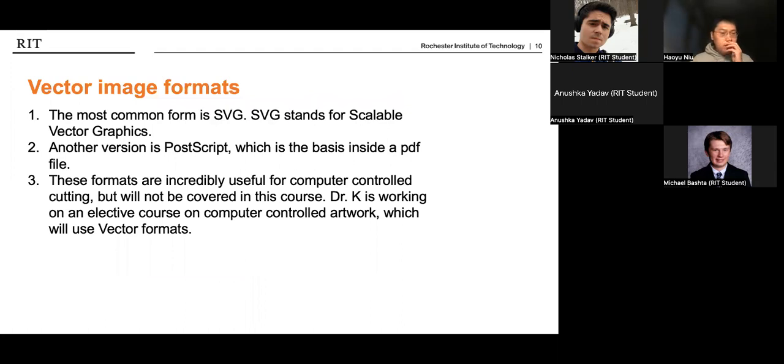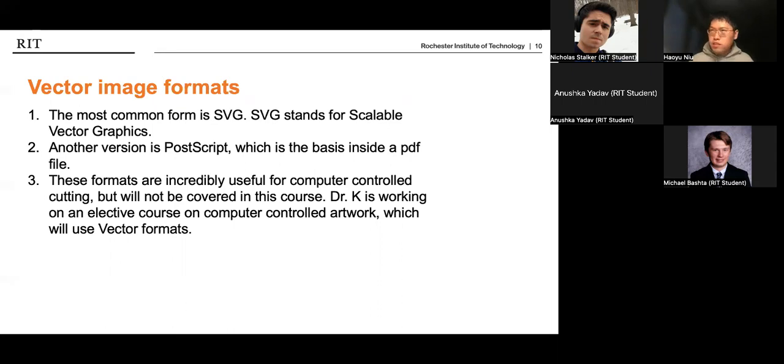And of course, there are some other vector image formats, and the most common is SVG. SVG stands for scalable vector graphics, which is out of the scope of this class. But if you're interested, I believe we have another professor who teaches computer vision.